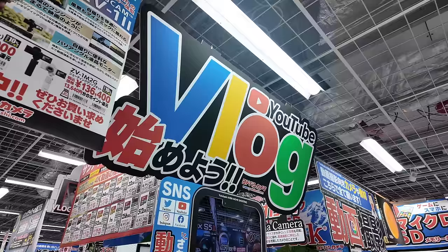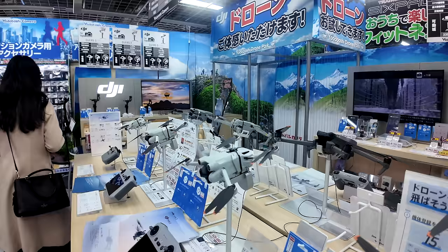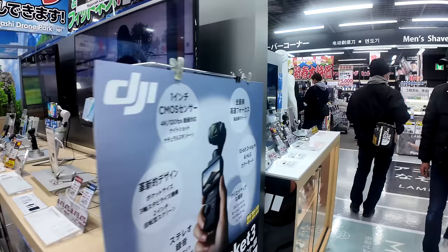There's a whole section for filmmaking and vlogging. For example, a Red Komodo 6K is literally sitting in the hallway on a cool little tripod. Venture in and you'll find vlog cameras, vlogging accessories, ring lights, switchers for live streaming, a whole teleprompter, and drones — including a full DJI section. They even have all the DJI cameras, including the Osmo Pocket, which I actually bought here a couple of days ago tax-free, saving about 150 bucks thanks to the conversion rate and the lack of local tax for being a foreigner.